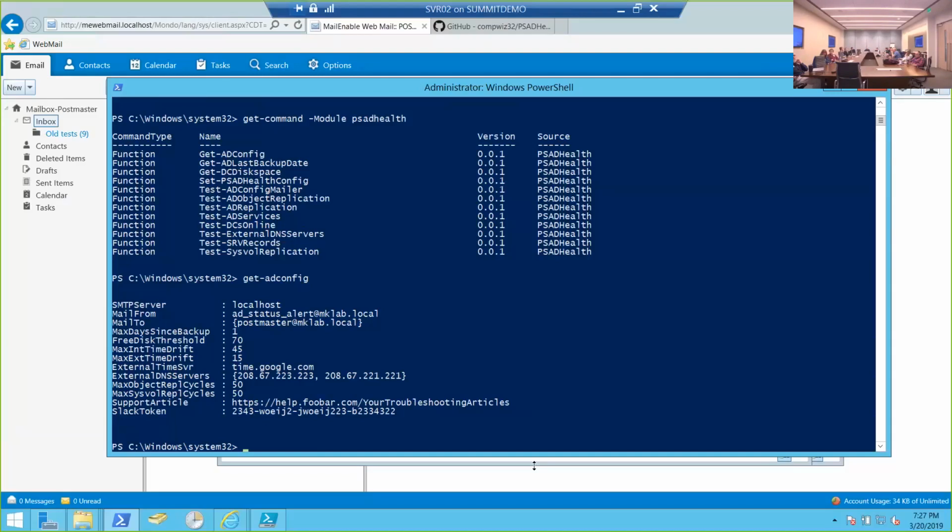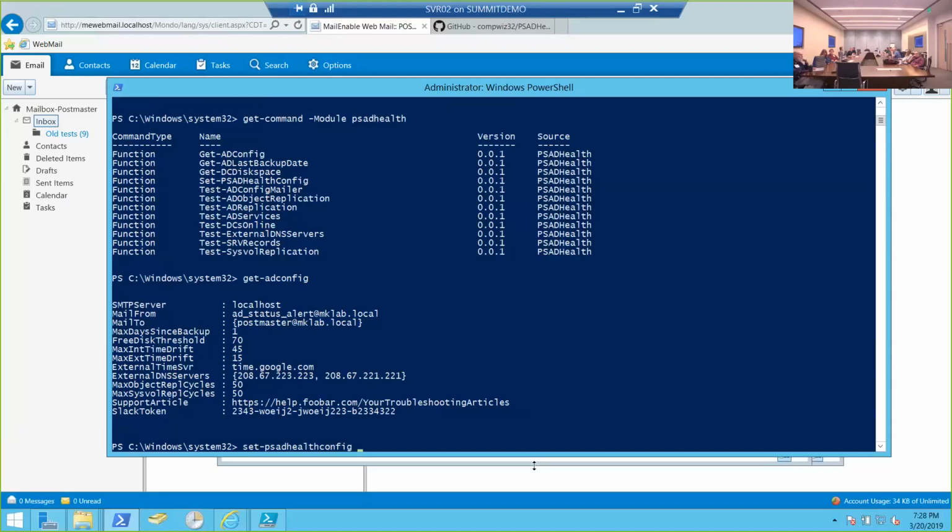We have one config file that has all the basic variables that you need. So again, if you go back to the beginning, you download a zip, you install it. After you install the module, you can run a command, Set-PSADHealthConfig. And I'm not going to run that because I don't want to overwrite my setup. And then you would just set your parameters based on those names there. You know, -SMTPServer, you set it to your internal mail server. And that's it, you're done.